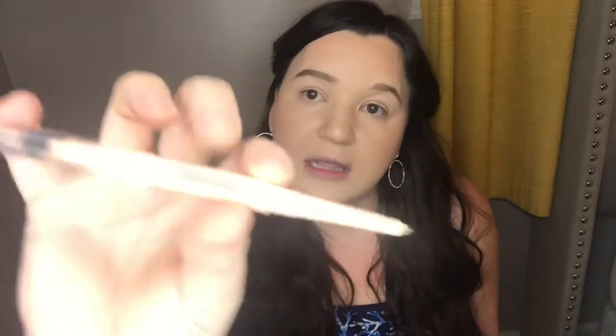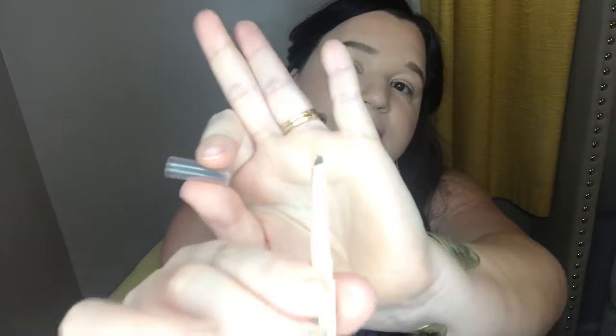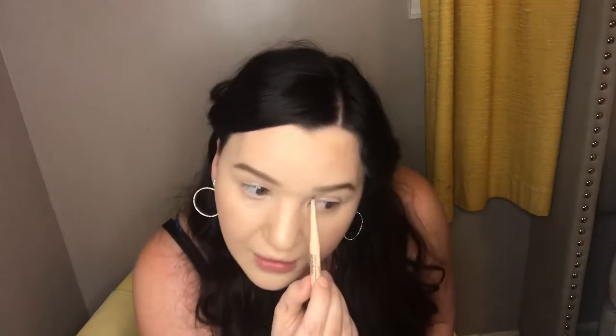Temptation brow definer from Maybelline, and it looks like this. It's got a little spoolie on the end, so you can see it, and it's got a defined tip. Follow the natural bottom of my brow and bring it up a little bit where it's kind of bald right there, and then I'm just going to bring it out just a little bit, and that is just the first step.